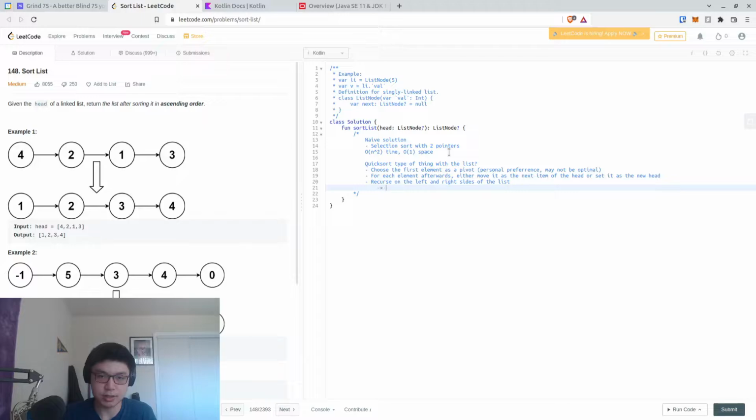The question then is, how do we know which side is which? Because it's not like an array where we have a sequential sort of access to the array.